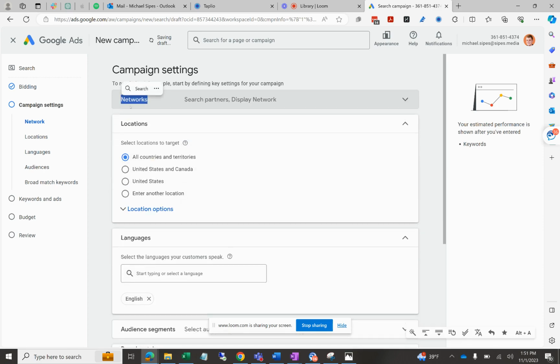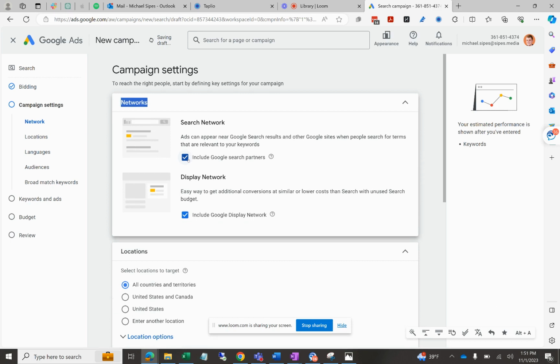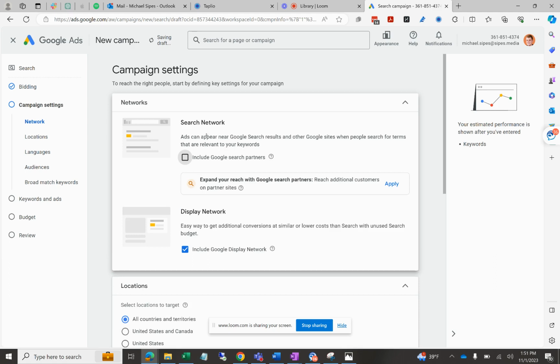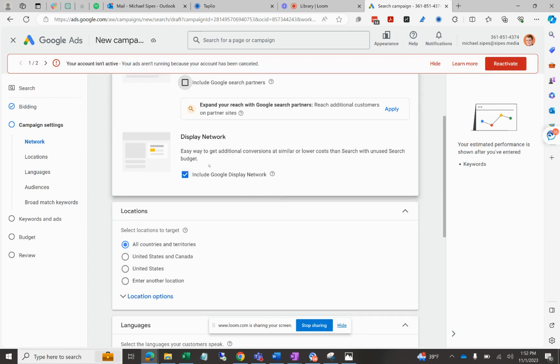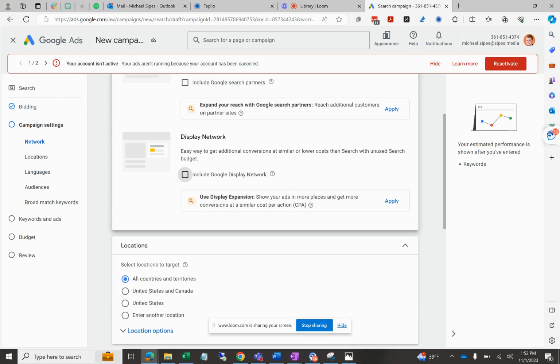Network. So Google is always trying to get more money from you and get you to spend more money on other things. Search network. This is if Google's going to show their search network on, like, I think AOL uses it. I don't think Bing does, but you just want to turn that off for now. The next thing is display network. I always turn that off. And typically you don't want a text campaign to only be on a display ad. The reason for that is because you want the display ad to be more creative, and you want maybe some images and stuff like that to grab their attention. So I always click both of these off.